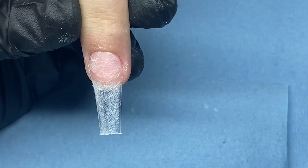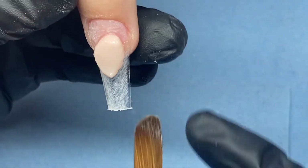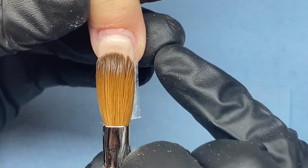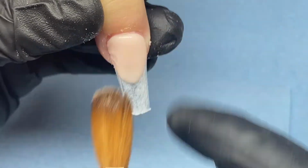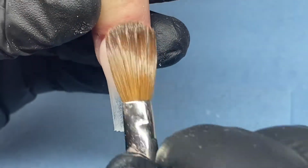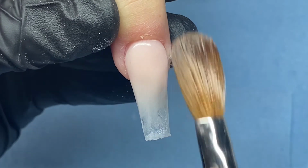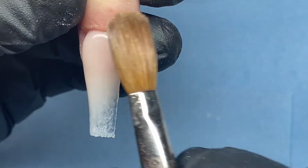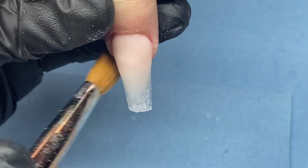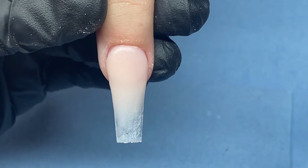Okay, so right here, I'm gonna grab a bead and I'm gonna place it right in the middle of the nail. And if you guys pay really close attention, you guys can see that with the tip of the brush, I'm pushing it upward. And when you grab this bead, your first bead, because this is how I do it, okay? Every other nail tech will have their own way and style of doing their nails, but this is how I personally do it, and it's been working for me for many, many years.